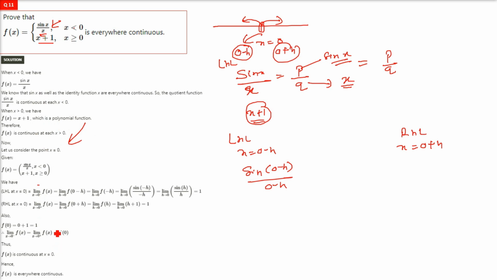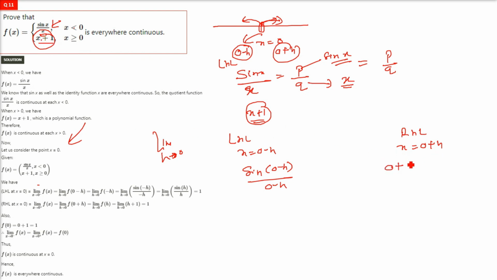See, why I actually show you the solution is because I can have the solution in my hand and I can always tell you how to solve it. But the reason for showing you the solution is how you are going to write it. Logic I am going to tell you, reasoning I am going to tell you, but the main thing is what you have to write, like given, let us consider, also, the limit properly written, and brackets properly used.